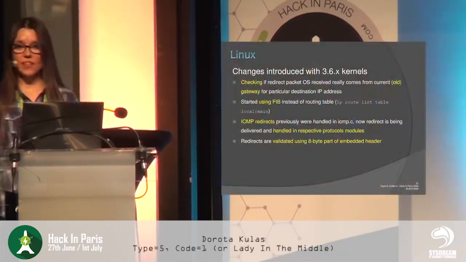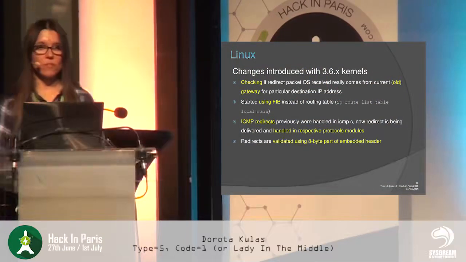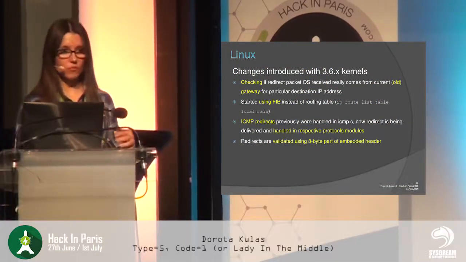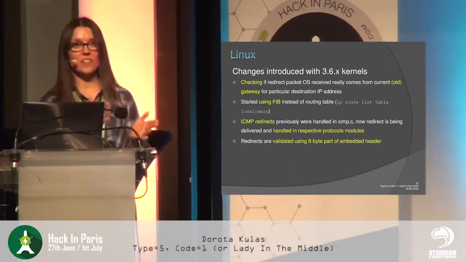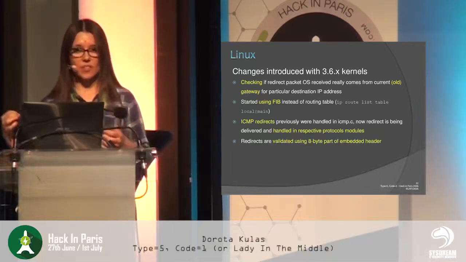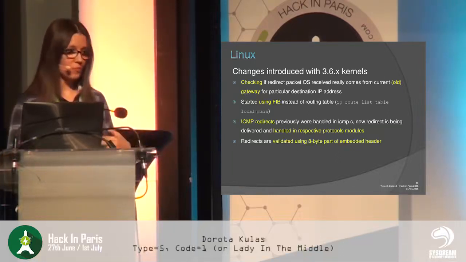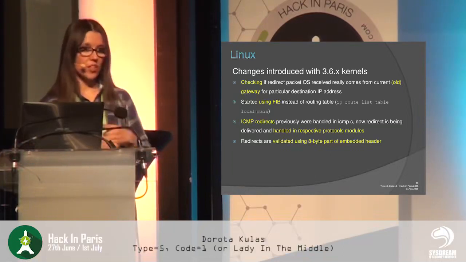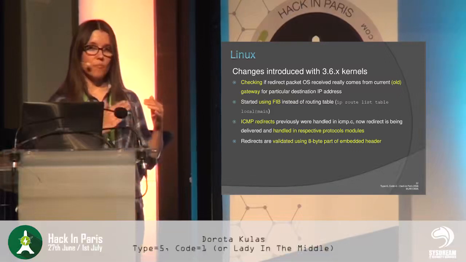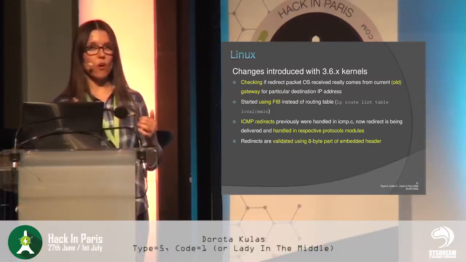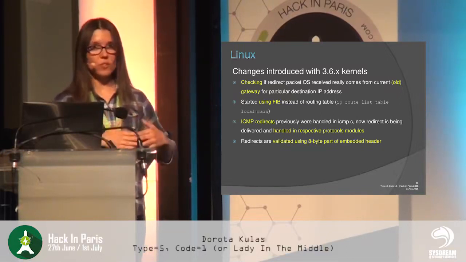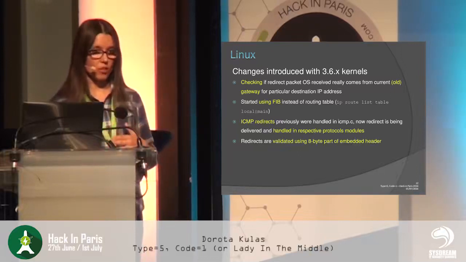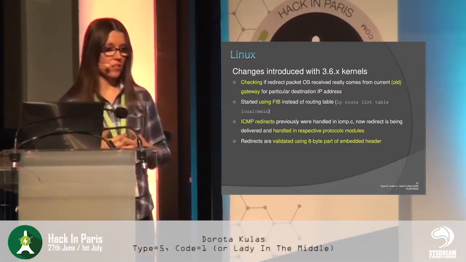Before, you could just send any ICMP redirect message, and it wasn't matched at all with current communication from the user workstation. So you could really blindly send an ICMP redirect for a particular destination, and the OS would install this new route. Right now, it will first check if there was a corresponding packet which could cause this ICMP redirect message to come. So there should first be a communication going on between the user and the target. If there's none, then the redirect will just be discarded.